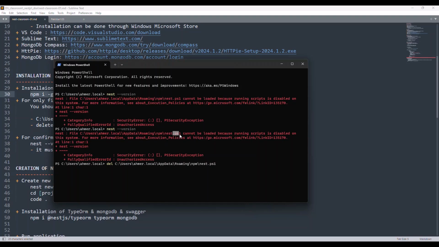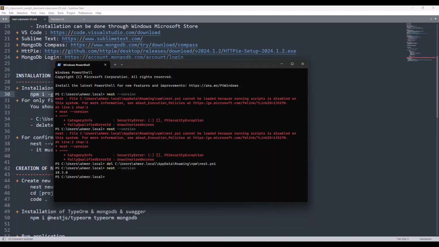Okay. It happens when Node.js is also installed. It happens when you go for checking the version. It will show you this error. So don't you worry about it. Simply copy the path and then paste it and then press enter. That's it. So again we have to pass this command, nest --version. Here it is. We have got the version number. It means it is installed successfully. So Nest installed successfully. All the prerequisites are installed successfully.